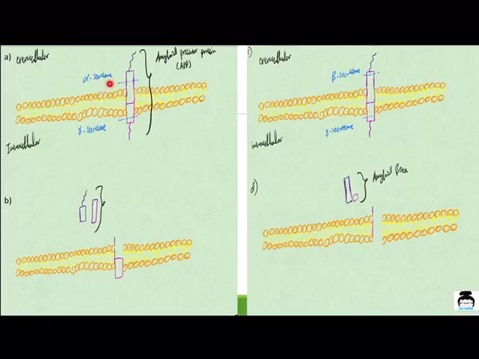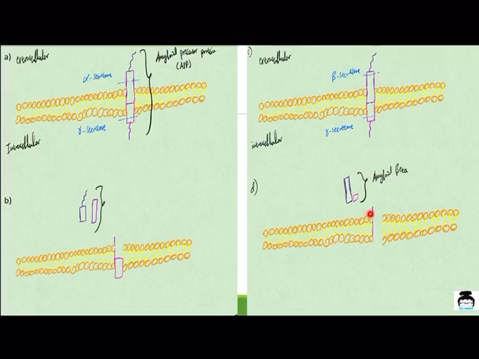What sort of things? Well, instead of alpha secretase, you might have this enzyme called beta secretase. Notice how it cuts the APP at a different location from that of alpha secretase. And so you result in this thing over here. This cleaved portion the body cannot get rid of, and this cleaved portion is called amyloid beta. So the body cannot get rid of amyloid beta.